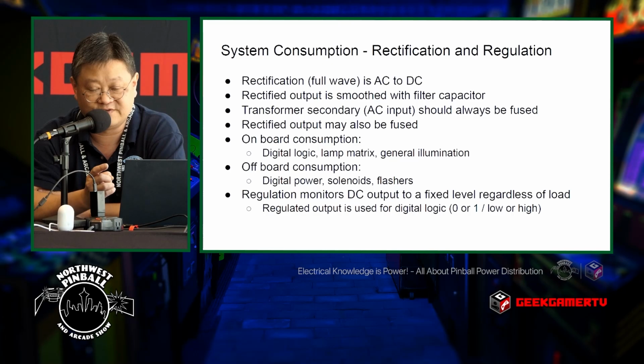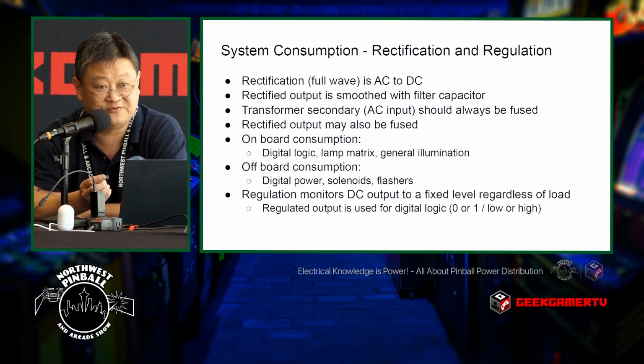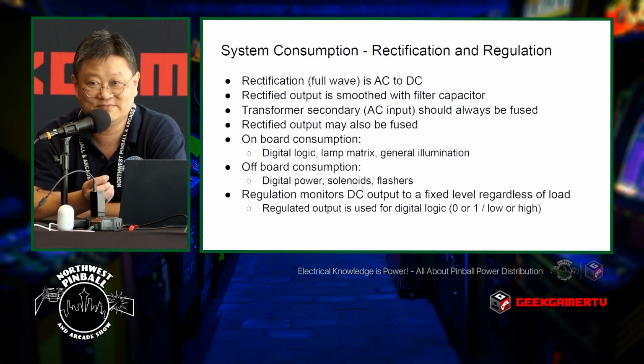The definition of a logical one is 4.5 volts, for argument's sake. If your voltage level falls below 4.5 to 4, then you no longer fall within the range of a logical 1. You're falling into what's called an indeterminate or an undefined level. And when that happens, it could be a logical 0, it could be a logical 1, but I don't know what it is. It's not defined. So the voltage regulator's job, no matter what the load, is to maintain that voltage at 5 so that logical 1 stays a logical 1 and its execution is determinate.